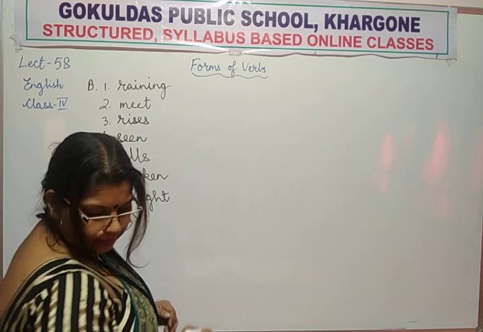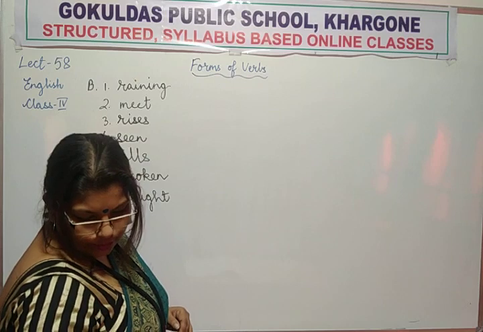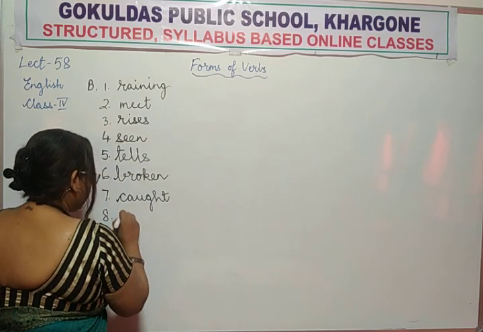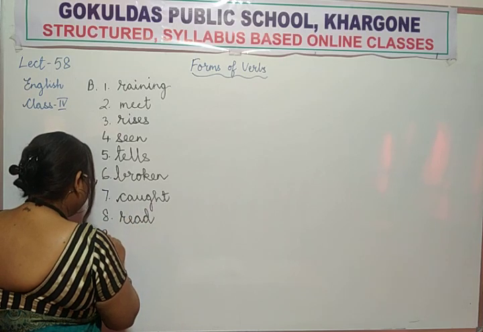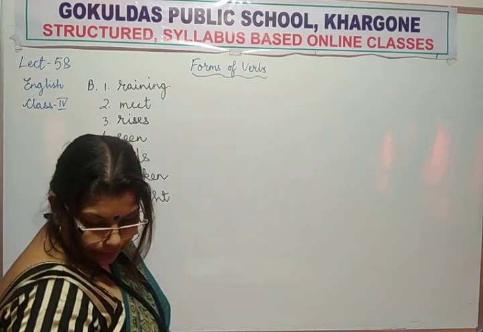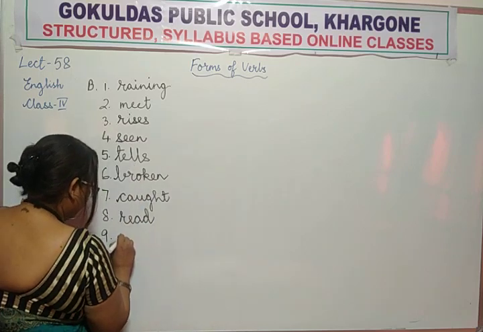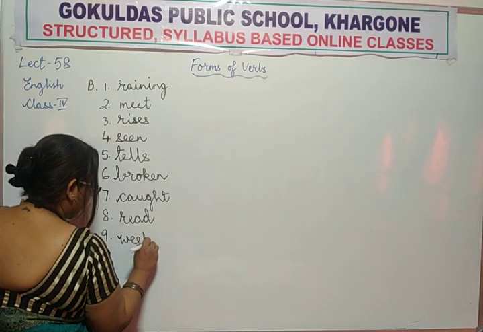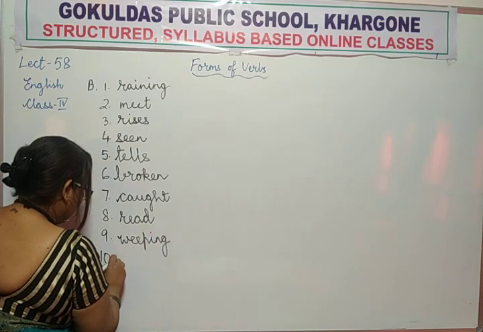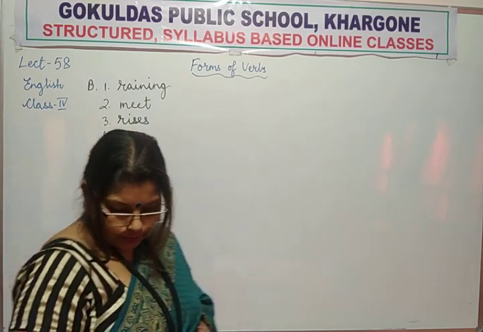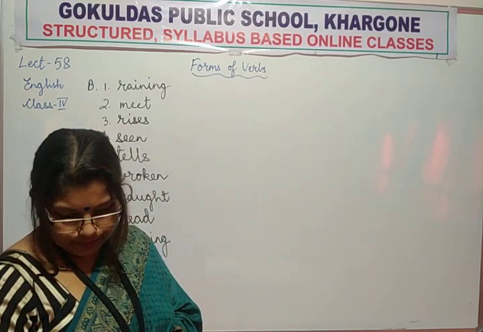Hindi newspaper. They read Hindi newspaper. The spelling is same, you know that. Pronunciation is different. Number 9. The child is weeping bitterly. Weeping. Number 10. The teacher forgave the student for his misbehavior.